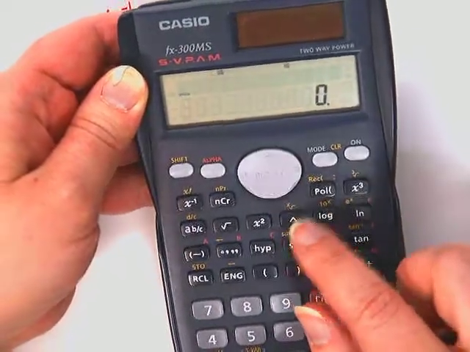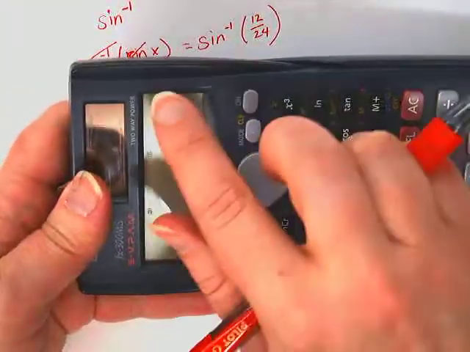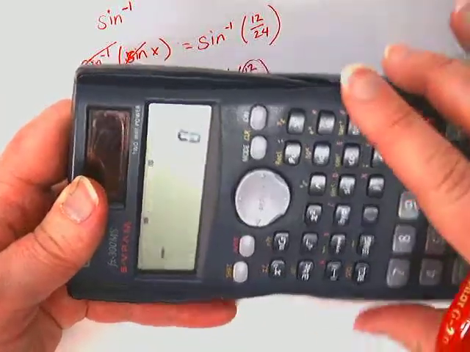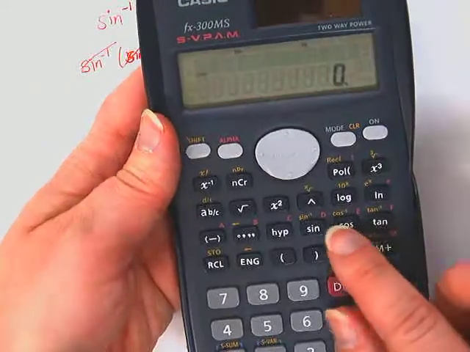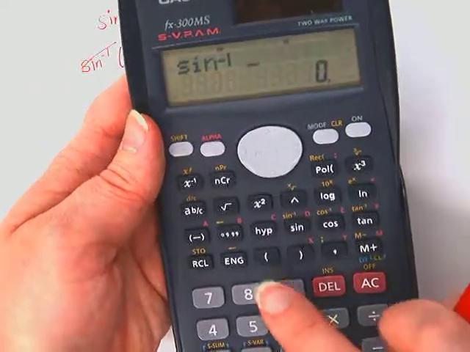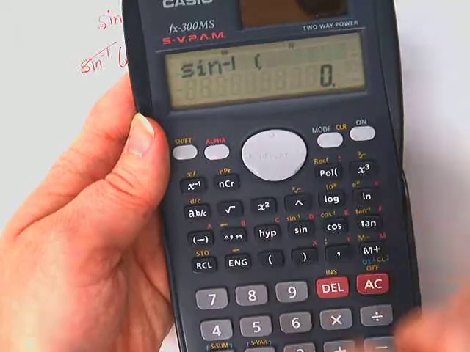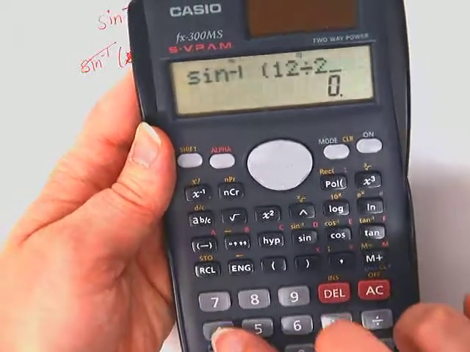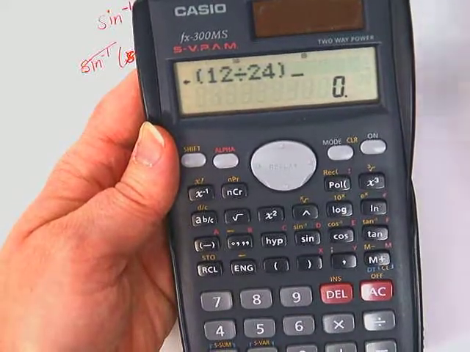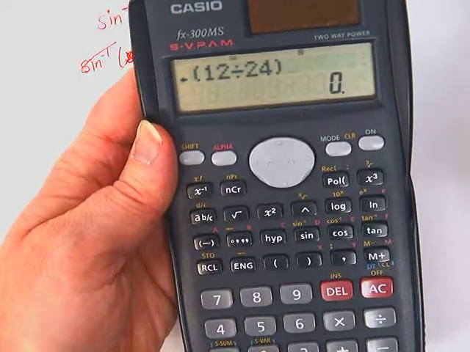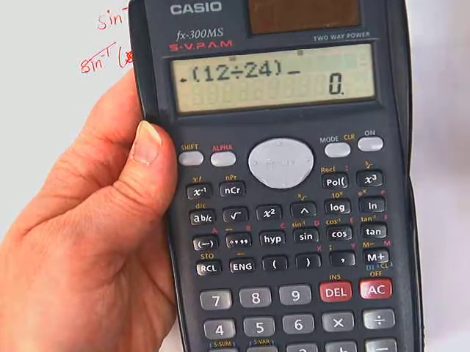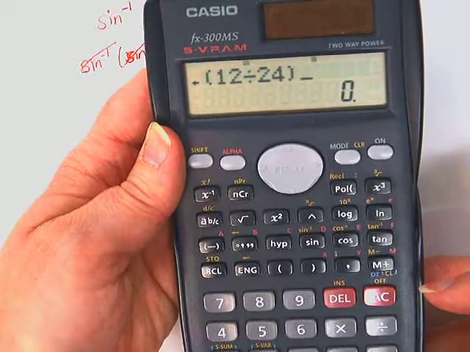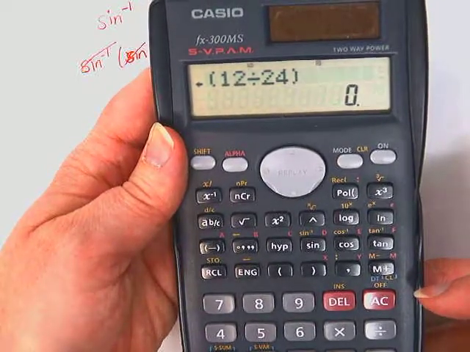If you use the iPod calculator, to get that you have to turn it sideways, and then up in the corner there's a shift button you can change to, and that will give you your inverse sine. Okay? On this one though, all I have to do is go second sine, and then in parentheses, I can either type in 0.5 or I can do 12 divided by 24. Now, if you're using the iPod, you're going to want to do 12 divided by 24 equals first, and then do that shift sine button.